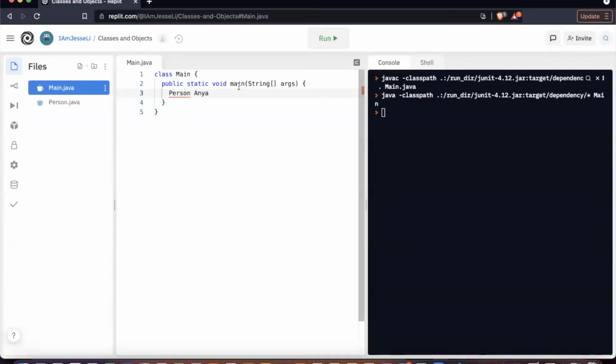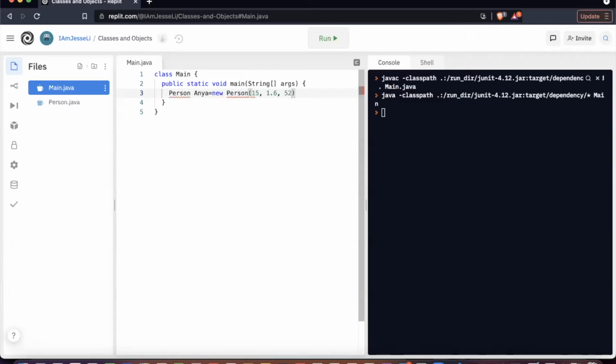So I'll call this person Anya. And keep in mind that the first letter doesn't have to be capitalized, but since the first letter of names are generally capitalized, I'm going to capitalize this. And then equals new, and the constructor Person, and then some parameters. I'll just say 15, 1.6, 52.